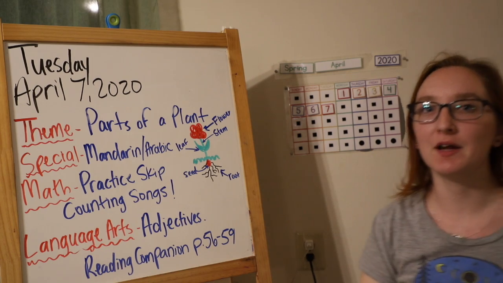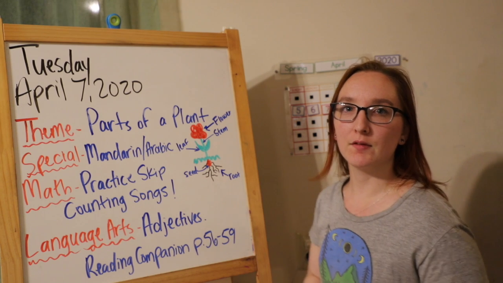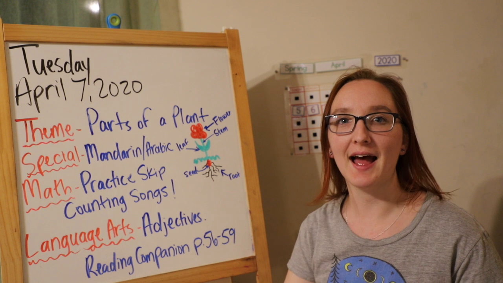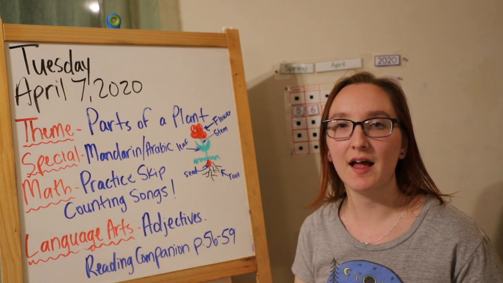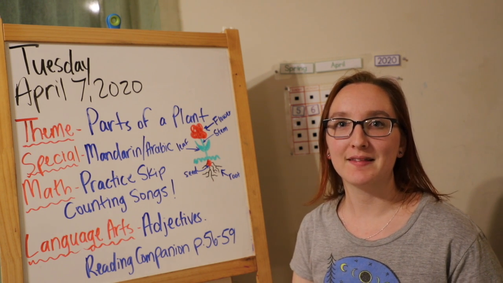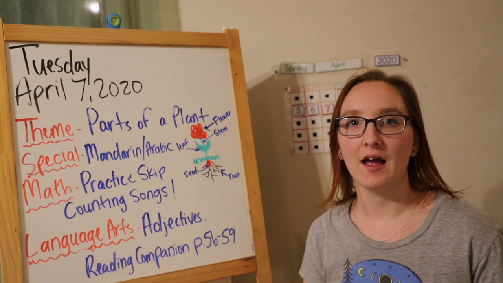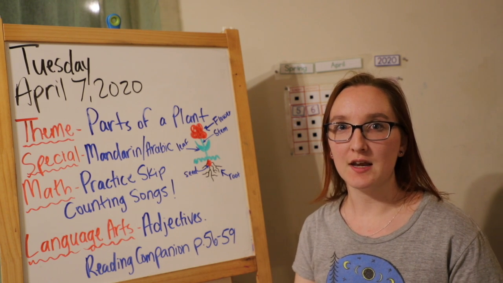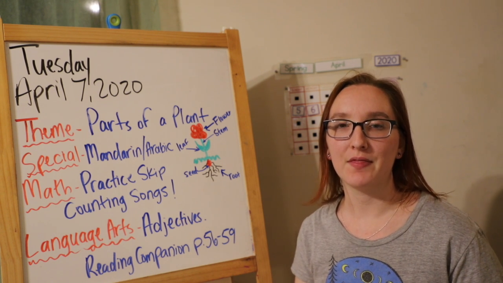The special that we're going to be going to today is going to be Mandarin and Arabic. Now remember, this is the only one this week that's going to be a little bit off. Mandarin is going to be at 10 o'clock, and Arabic is going to be combining with Miss Sarah's class. You guys are going to be meeting at 10:30 with Miss Dahlia. We're going to be working with Miss Dahlia for the rest of the year, as far as I know, and you guys will be meeting at 10:30, not 10 o'clock. That's the only special that is at a different time than the rest of them.